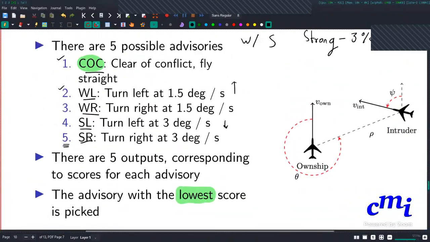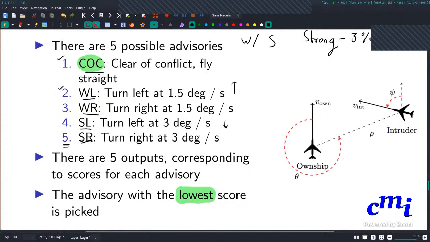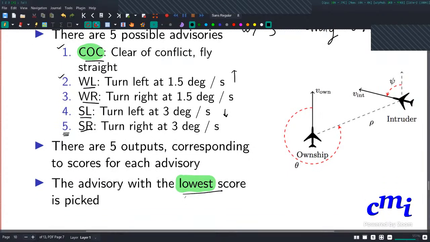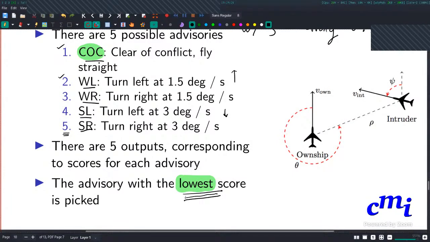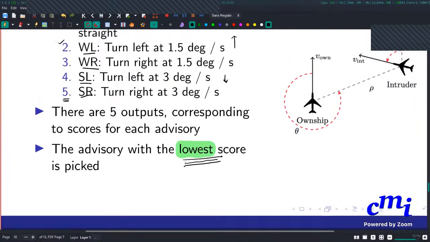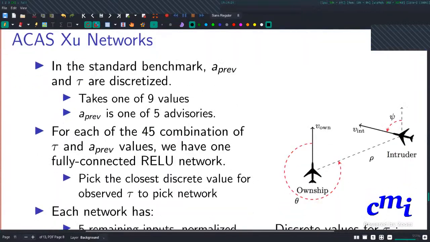Yeah, thank you. Okay, so this is basically what's going on. And yeah, this is something that we'll have to keep in mind when we formulate our properties, because our properties would basically also involve comparisons between the outputs of the network, right? Okay. So if the outputs are clear, then I'll just go into actually what the networks are.